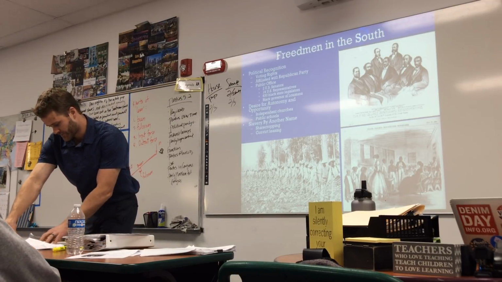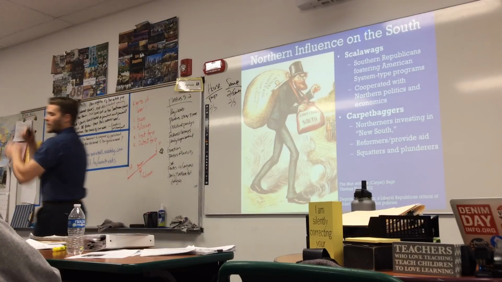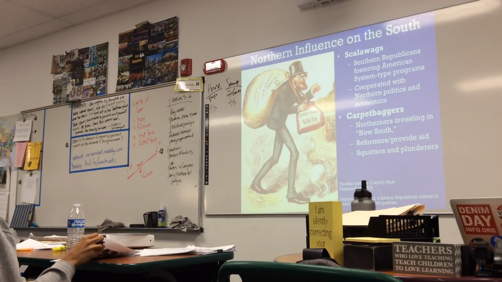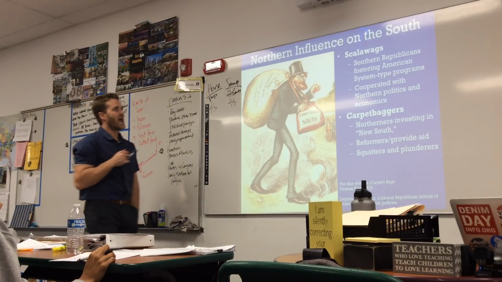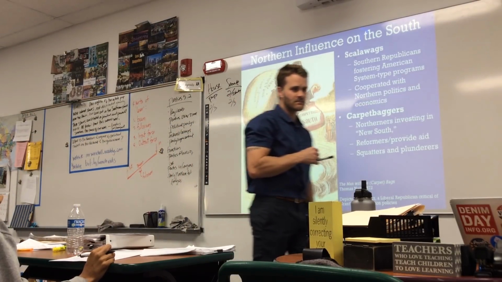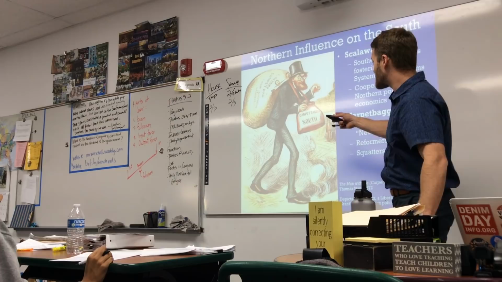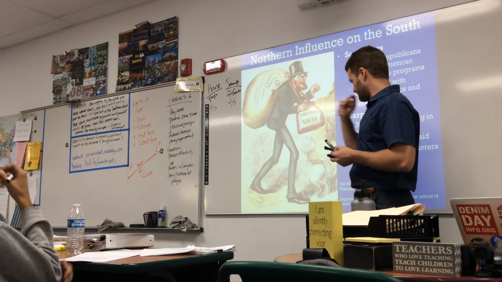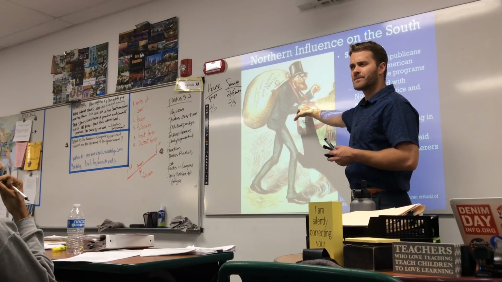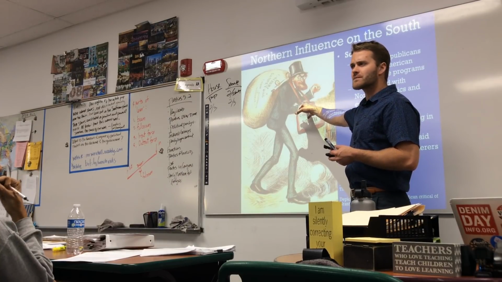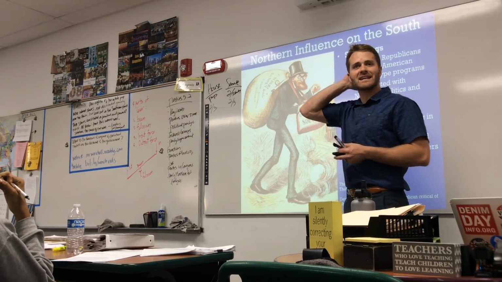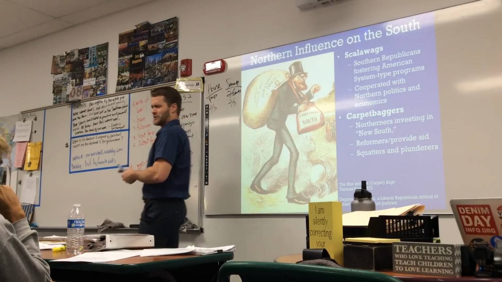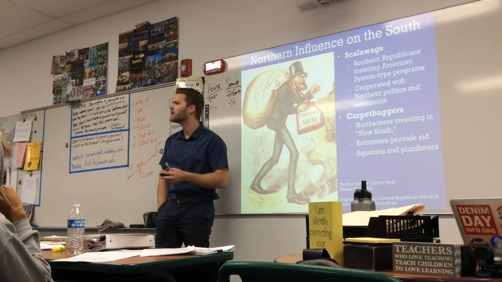You're right there. Now, the two groups you should know that are influencing the South, both cool names, scalawags and carpetbaggers. This picture is making fun of Carl Schurz. You know his name? Carl Schurz. Yeah, we read his perspective on the South not wanting to be reconstructed on Tuesday in class, which is a whole 48 hours ago. So, good.